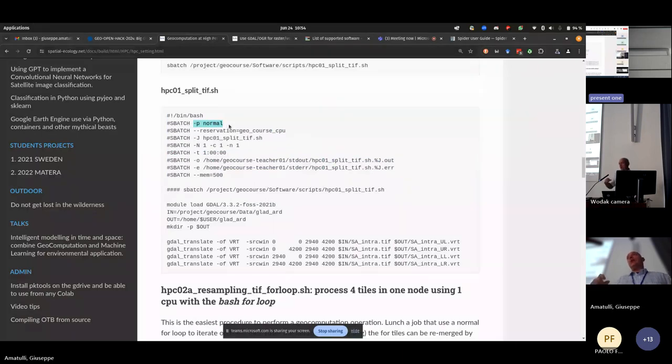Inside the Surf there are different queues, and we have normal, short, and then there is also one dedicated for the course. In this case, I set up the usual one, the normal, but we can even shift to the other one, the one that is reserved. But anyway, the jobs are so small that they are going to be run immediately, even if we leave the normal one. Okay. So these are particular settings for the reservation for our course.